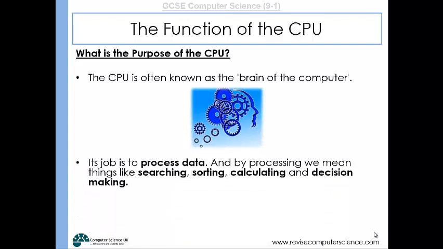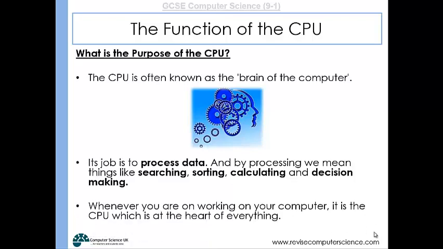Now processing data includes things like searching for data, sorting data, calculating, and decision making. These are all the jobs that the CPU will do with any data that is passed to it. It is at the center of absolutely everything that goes on in your computer. So when you're working on a program, the CPU is doing all of the processing to allow you to use the program and for the program to produce the outputs that you want.